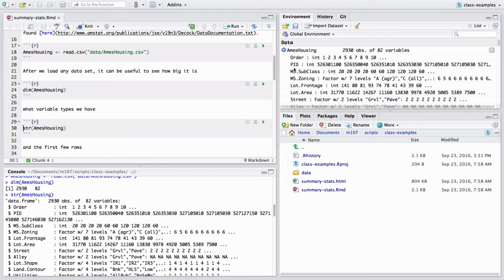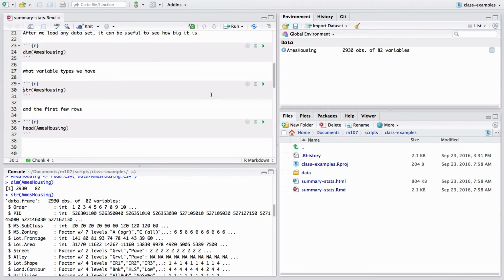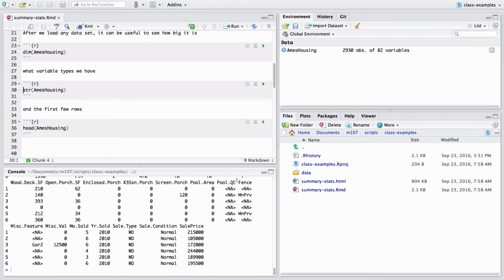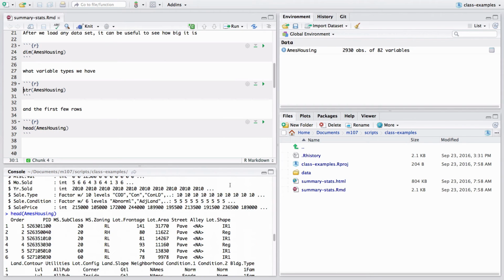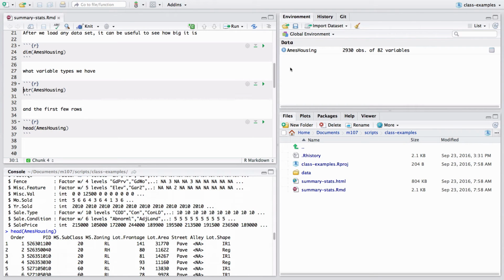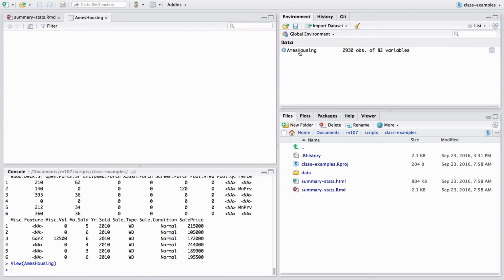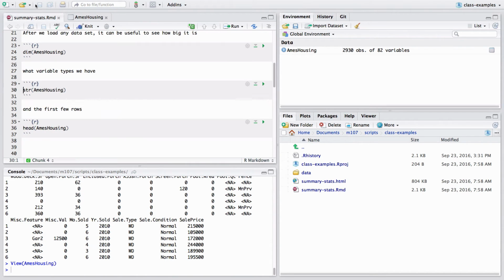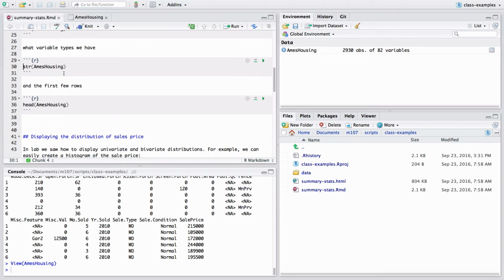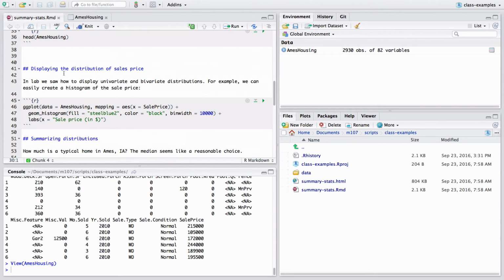We can also look at the first few rows by saying head of Ames housing. It'll by default print the first 6 rows, just so you can see what it looks like. Remember that you can also always click on Ames housing up in the top right pane to open up a viewer tab.